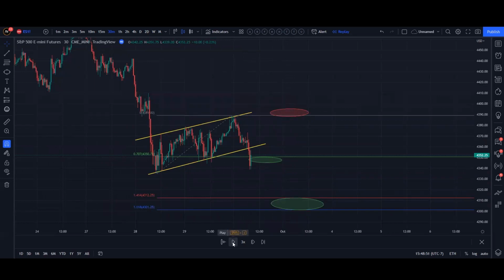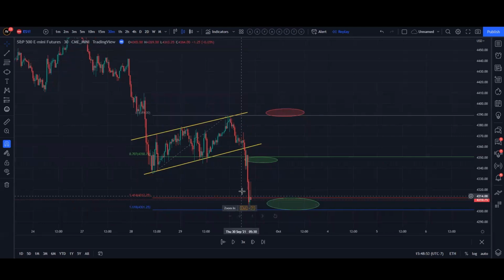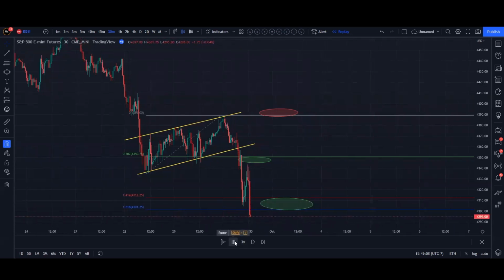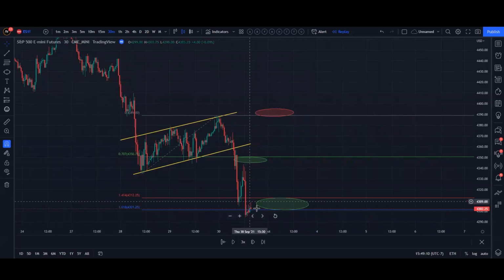So if I go ahead and continue playing this out, notice we would get a very quick and clean move to the 1.414 level, where we're looking to take profit on half of the position and leaving the other half of the position to run to the 1.618 level. And see, we actually do get that move to the 1.618 level right here, where we would sell the rest of the position and not look back at all, taking our profits and just looking for the next setup.